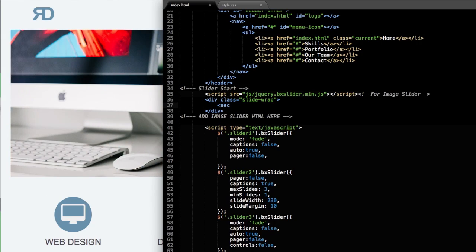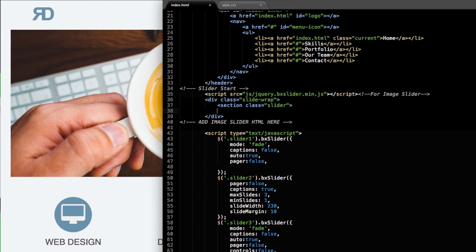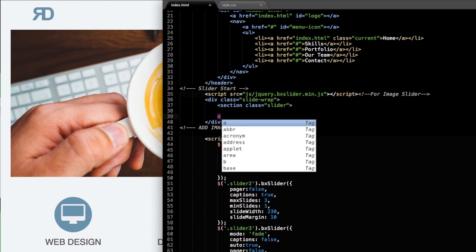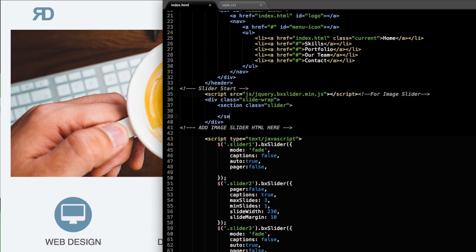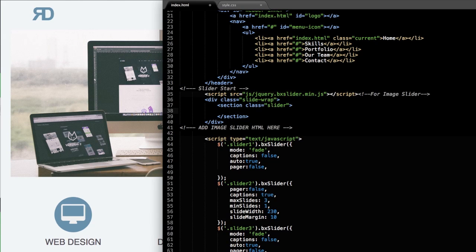So section is an HTML5 tag, and then we'll give it a class and we'll just call it slider. Alright, and then close that and close the section tag out. Okay, and later obviously we're going to reference this stuff in the CSS.